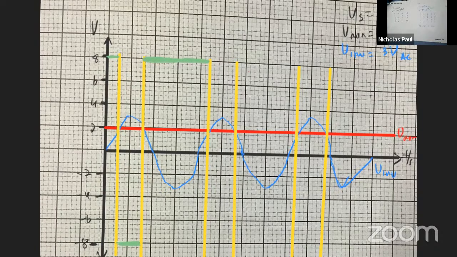Next phase, low. Next phase, high, low. That's the way to look. So the green lines are the output. The yellow is just helping you to separate them. Any questions online? Are you okay with that? So that's the graphical version of it. That's why I gave you the two versions. I'll show you one in a little bit.